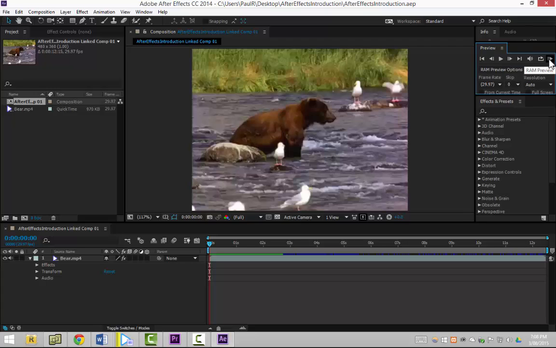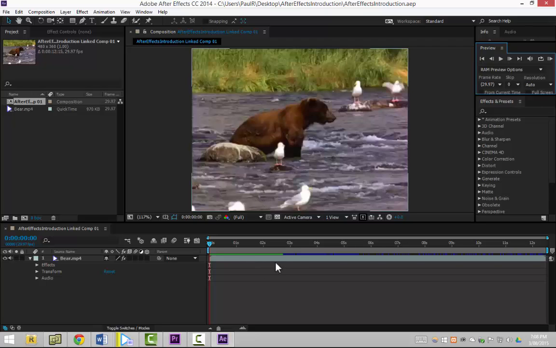And over here we've got RAM preview. That's a special type of preview. It's, I guess, a higher fidelity preview than just the normal play. Play is a very rough preview of what your rendered clip will look like. RAM is much closer to what the actual output would be, but still not as high quality as your rendered output.